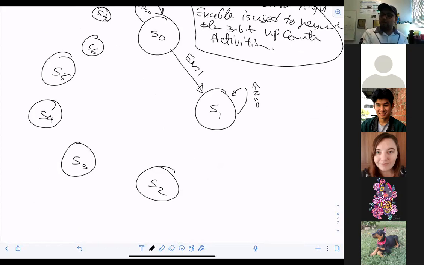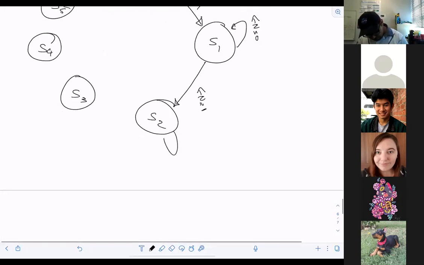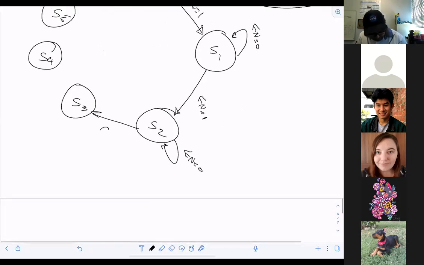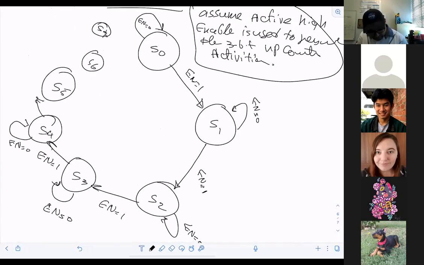While it turns to 1, I'm going to transition to the next state. And so on, all cases will be identical, right? Is it clear, guys? Yes.